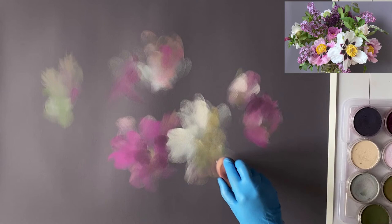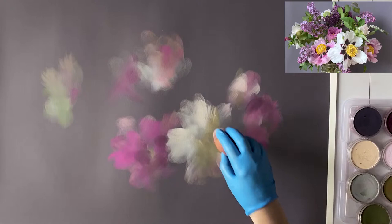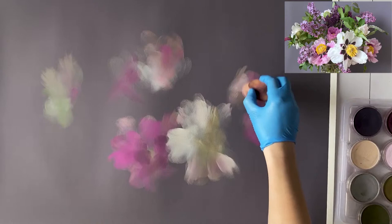Now I begin defining the individual petals. Initially, we started with the primary shapes, and now we are moving on to refining. This sponge is very handy. It's got an oval shape, and it works very well for forming petal shapes, especially on this size of paper. It can be used for various types of flowers as well. Plus, you can use the side of the sponge for detailing and defining the sharper parts.